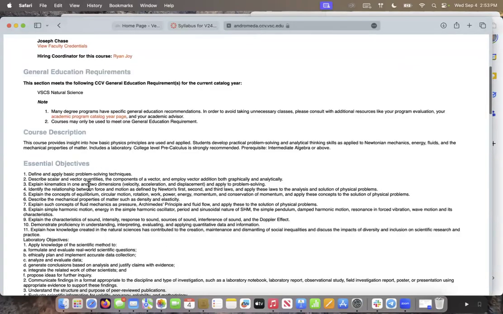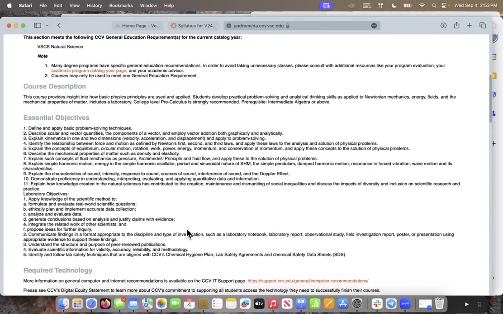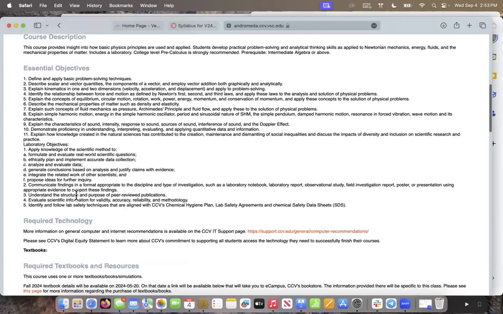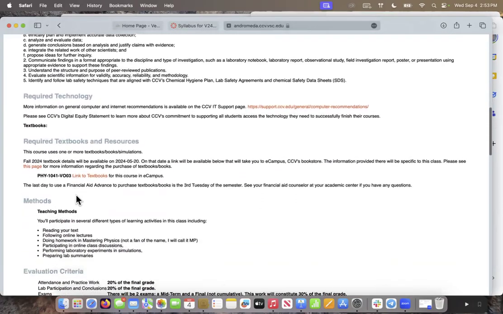If you're looking to use this course to transfer credit to some other place, and they want to know what you did when you were in Physics 1 online at CCV, here are the essential objectives. That's really the key part. Mastering Physics via the Giancoli physics textbook, the e-text, is a requirement. The reason for that is Mastering Physics is going to have a lot of the assessments built in, so components of the midterm and components of the final are going to be built in.